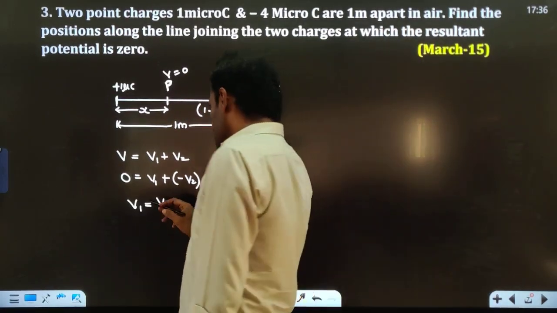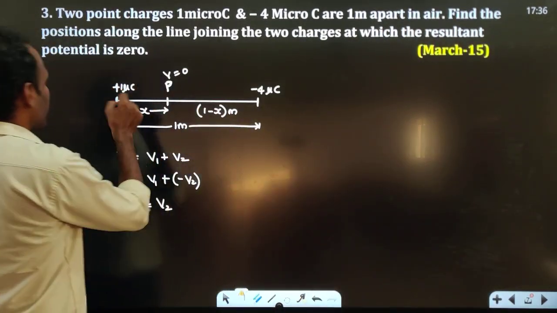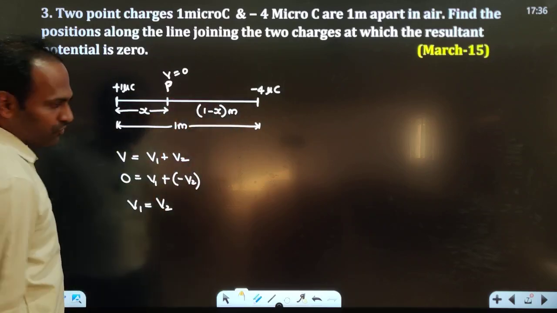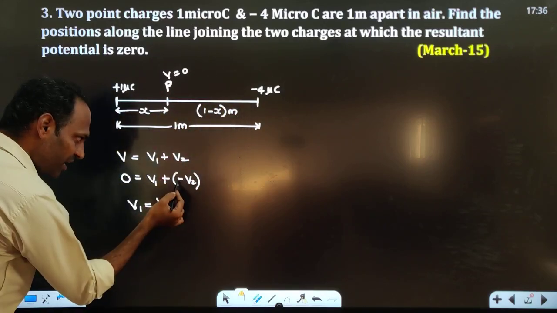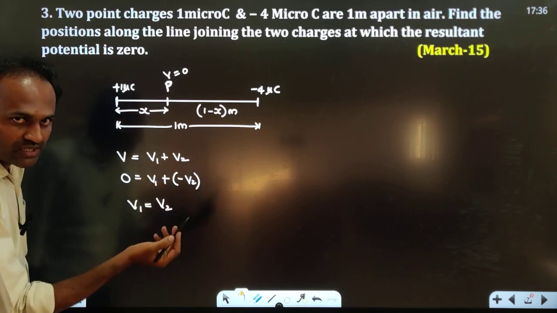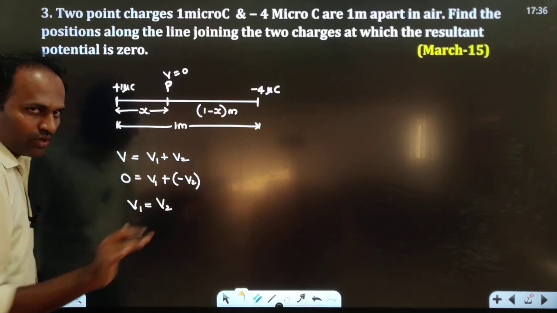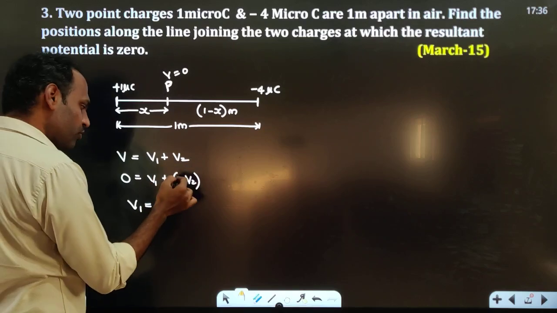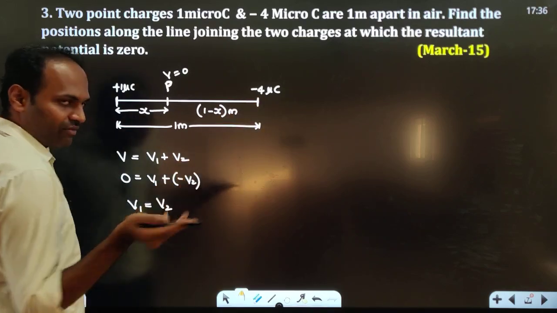Okay, well, so V1 is the potential due to 1 microcoulomb, V2 is the potential due to minus 4 microcoulomb. We have already taken the minus sign here, so don't substitute one more minus sign again when you are substituting the value of charge here. Once you substitute minus, that's over. Otherwise, if you don't take it here, while putting the charge you substitute minus, that will be okay.